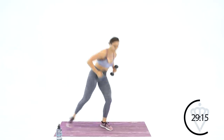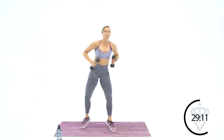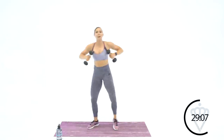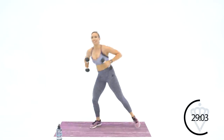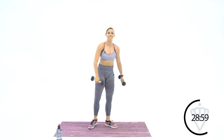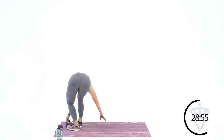Great job. Punch, punch, over, over. 12 seconds. Get down there. Come on. Don't ease up. Eight, seven, four, three, two, one. Rest. Great job. Last round of glute bridge knee taps.